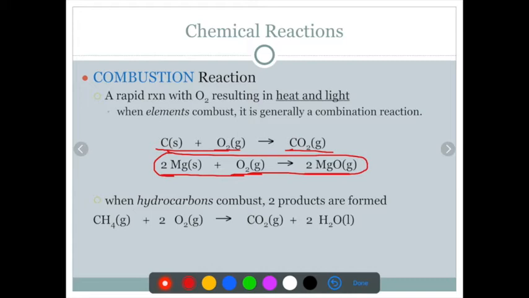Okay, so we also have a combustion reaction down here, but here it's combined with what we call a hydrocarbon. A hydrocarbon is just carbon and hydrogen in the molecule. Now, sometimes they'll throw in oxygen too, and that's fine. But what I want you to remember here is when hydrocarbons react with O2, they always produce CO2 and water. It does not matter how many carbons or how many hydrogens you have. As long as they're reacting with O2, they're going to produce CO2 and water.